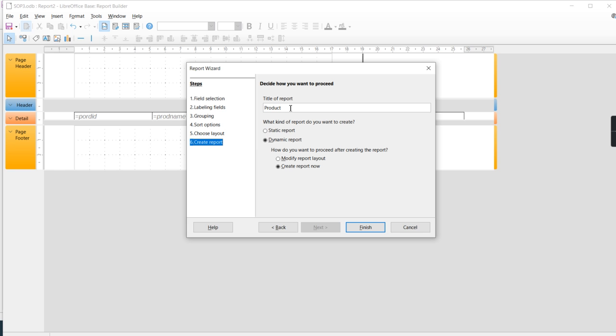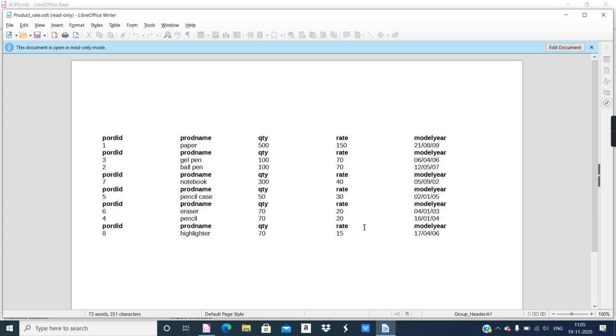Default settings are fine. I will slightly change the name, add an underscore symbol and the word rate. Finish. Rate. Okay, highest rate first. So 150, then 3, 2, 3, 2, 2, 3. No problem, because it has the same rate, so it is grouped in this manner. Then 4, 6 is again grouped in this manner.